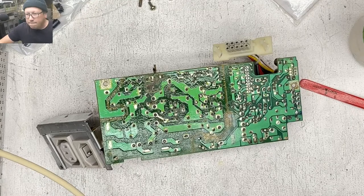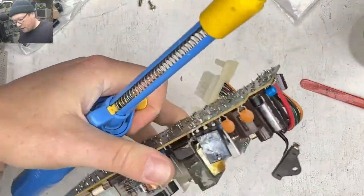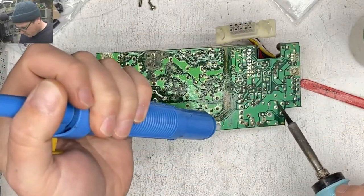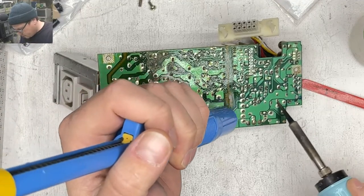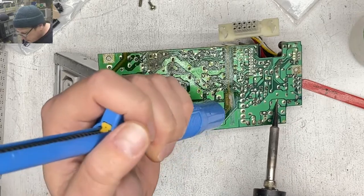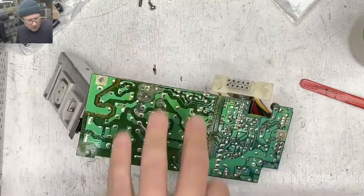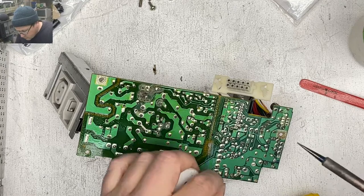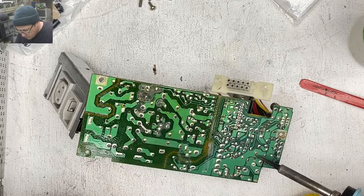Okay, so let's get back to this thing. All right, so we can pull out all the caps without having to worry about keeping track of which one goes where. Probably be using a little bit bigger of a solder tip for this job. And also it doesn't help that this solder is all manner of corroded. Look at that.